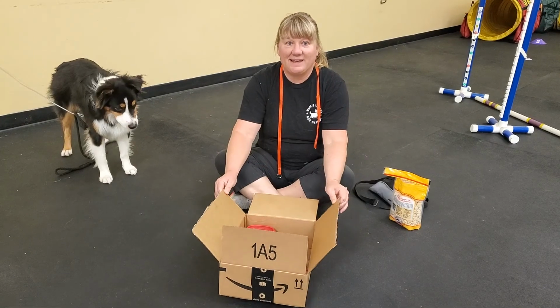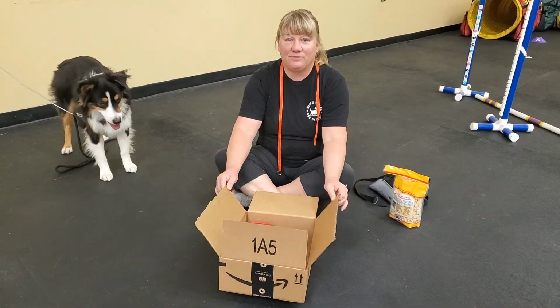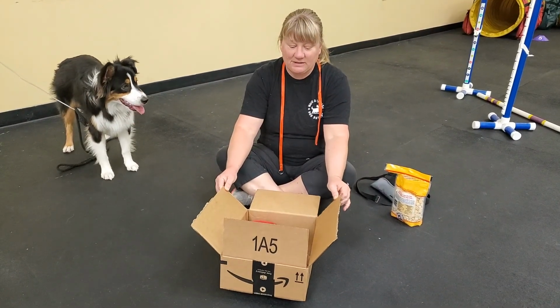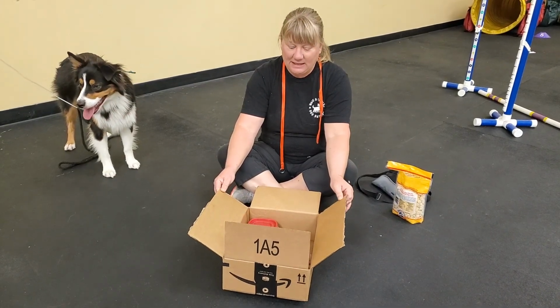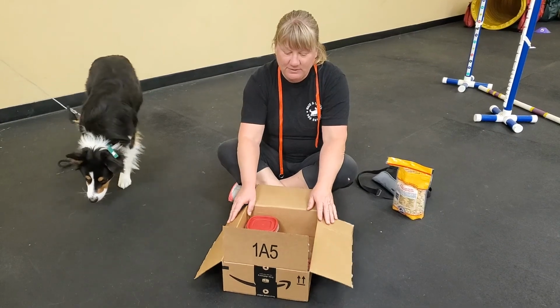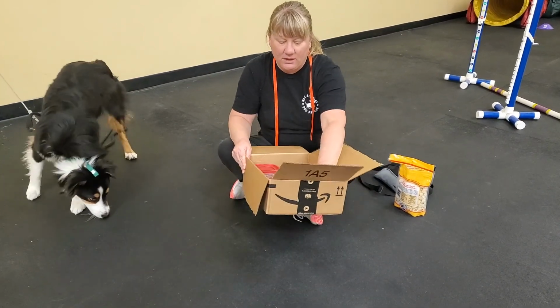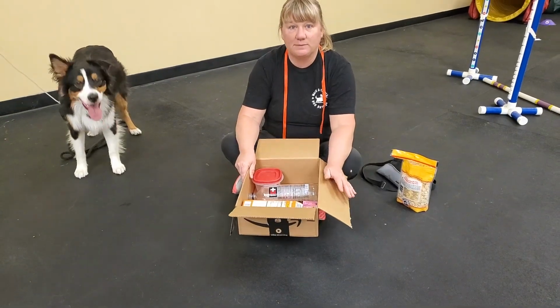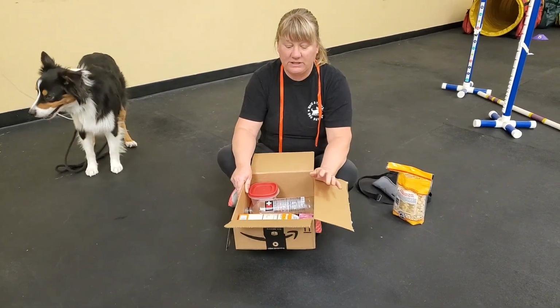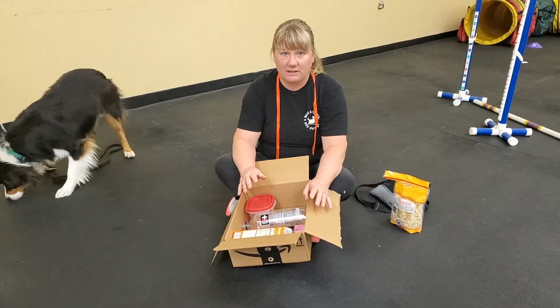So this is the last day of our 10-day canine free enrichment challenge, and we are going to design what's called a busy box. A busy box is a type of enrichment activity where this box is going to have a bunch of different items in it, and I'm going to hide food in all of these items, and then I'm going to put them back in the box.